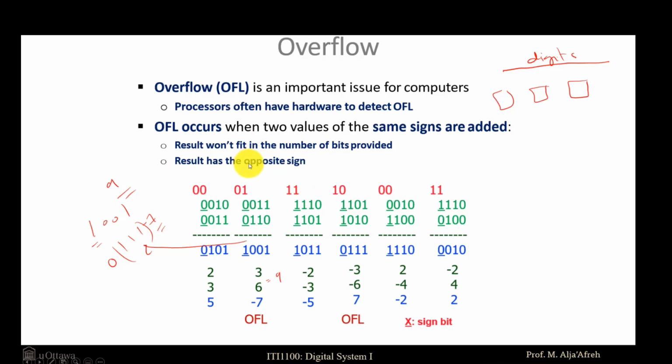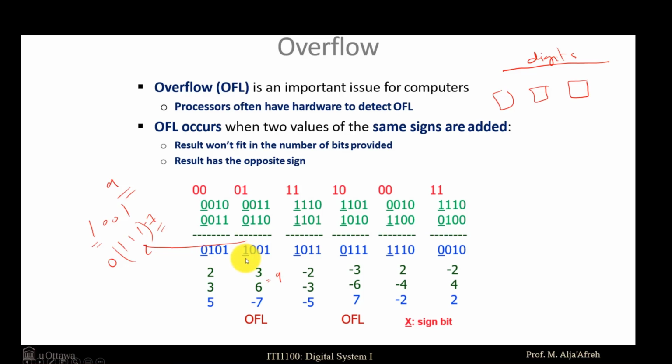So how can we translate that in our favor? How can we detect it, use special hardware? We as humans know this is an overflow condition, and we can adapt by increasing the number of digits, by adding a 0 here, so this will become positive. But as a computer, how can you detect that an overflow has happened?